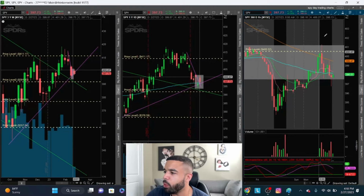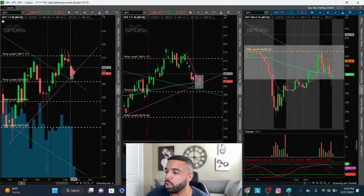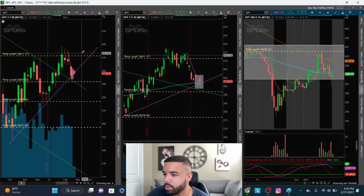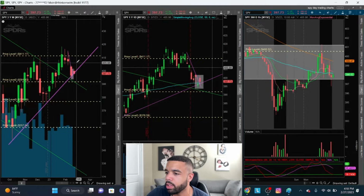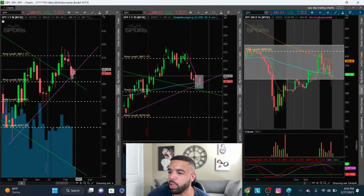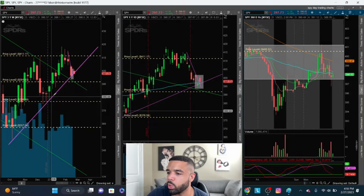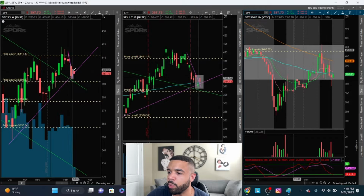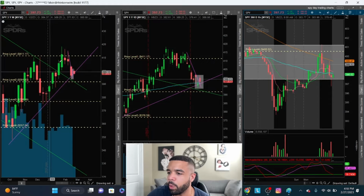So if we break above here, then we will know that SPY is actually getting bullish. If we have a higher high and a higher low tomorrow on the daily chart, then that would help the argument that the weekly is going to turn green, right? And if it turns green, then we're going up again. And if we break below this trend here, then it'll be our first break of the 2023 uptrend, right? So we only have 1 month of bearish action compared to all of these weeks of uptrend.